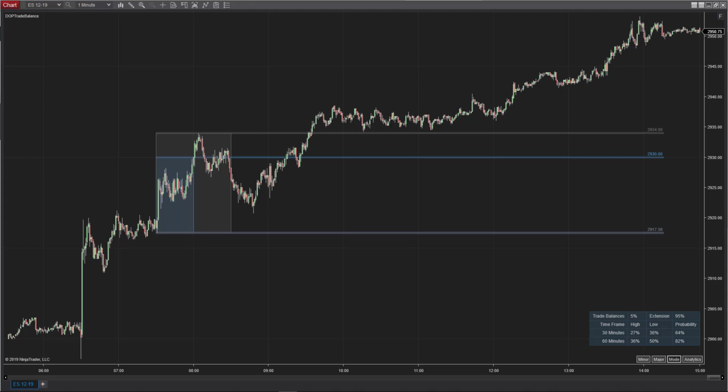So as you can see, we have the trade balance indicator up first. I want to talk about this first. I also want to point out we could talk about every day this week, and it would be a lot of fun because every day was different. We had some days with a ton of volatility, and then we had today, Friday, where it would just sit in these zones for a very long time.